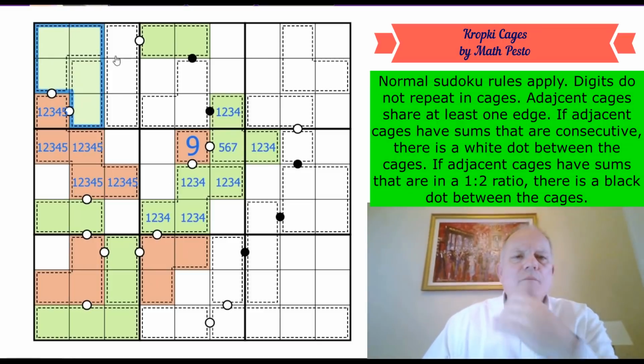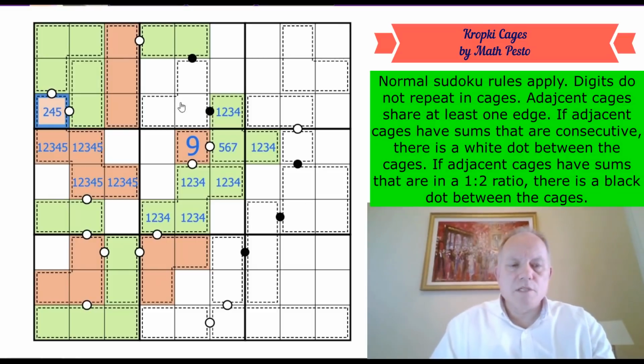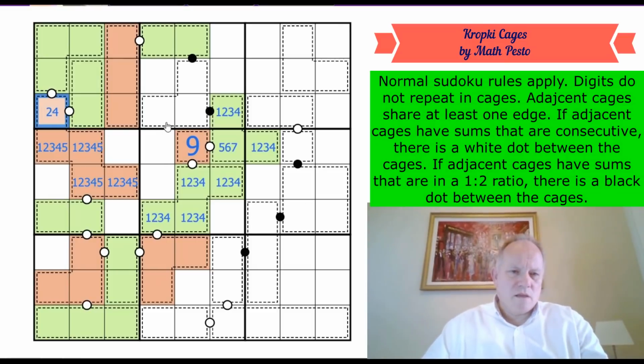If those are even, and we know this is odd actually, I do know that from the white dot here. So if those are even and this is odd, there is a secret about each box, row and column. They all add up to 45 because that's the sum of 1 to 9. Now, that is an odd number. Subtract an odd number and you've got an even number. Subtract an even number, which must be the total of those two even numbers, and you've got another even number. This must be even. That is 2 or 4. That cell I'm talking about, not the box this time. It's in an odd box, but it's an even cell.